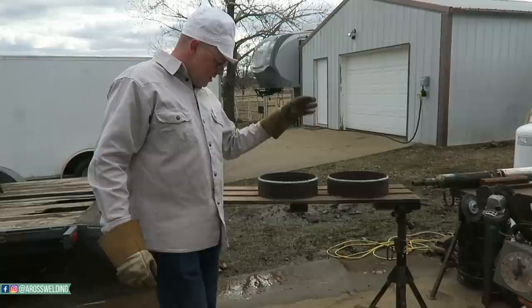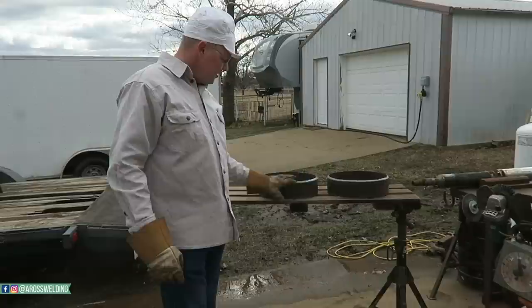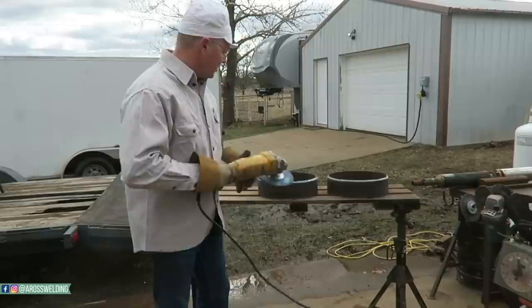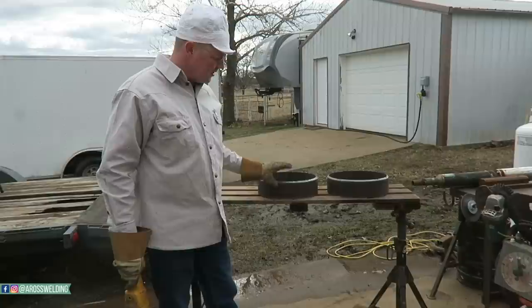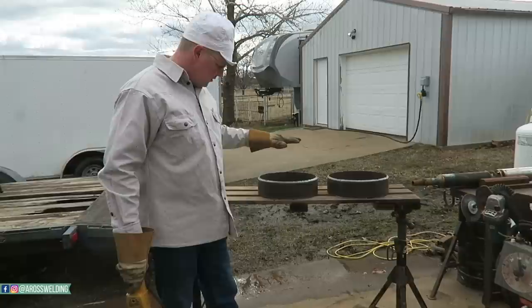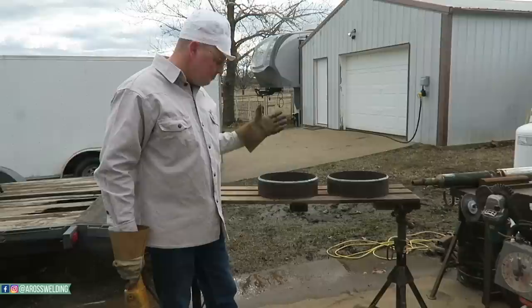I normally put my mud board up here on two jack stands, just to act as a little table to set up my pieces and clean them up. A lot of times I'll actually put these on the ground because I feel like I have better leverage or angle with my grinder. Usually these pups are about 9 inches, I believe, is what they normally cut them to. Some jobs you have to cut them yourself. But anyway, they usually want them about 9 inches a piece, so these are not typical pups. They'll be a little bit taller, so I'll actually put them on the ground. That's hard on your back, a bad habit that I created a long time ago. But if you can get used to cleaning them up here, it'll save your back.